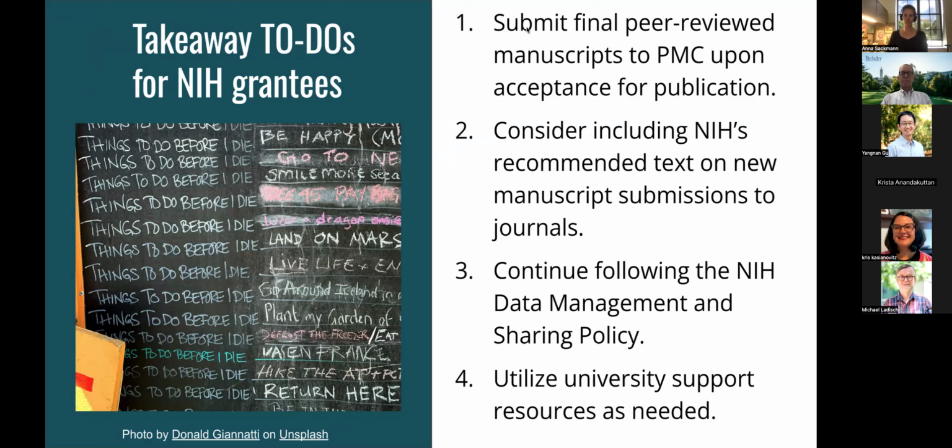Remember, this is the text that states that your article is subject to the NIH Public Access Policy and that the NIH retains the right to make the manuscript publicly available in PubMed Central upon the official date of publication. This helps educate publishers about the effects of the policy.